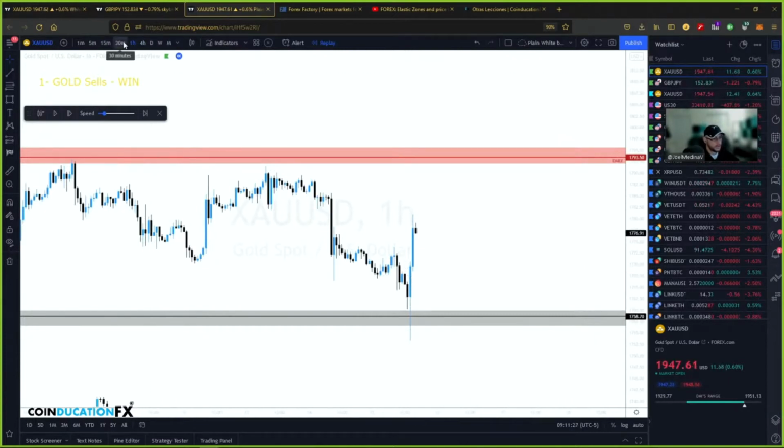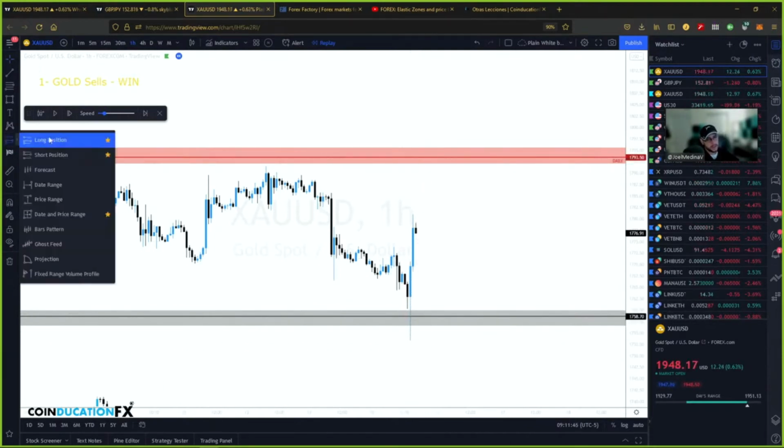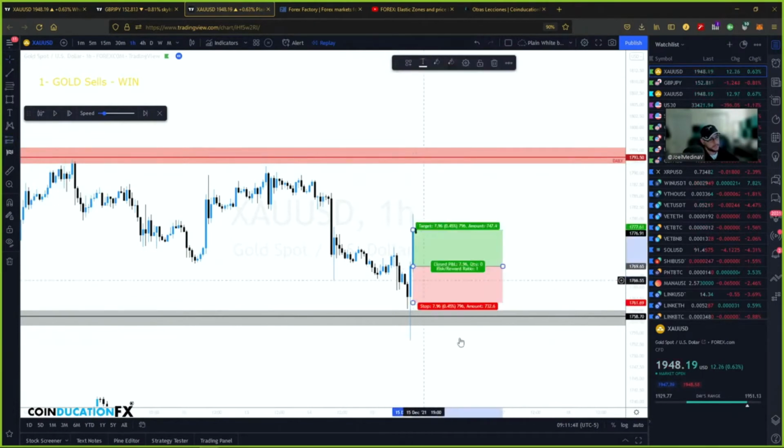Oh, there you go. You see what I said about the 1 hour? You want at least a 1 hour. You want either a 30-minute structure rejecting this or a 1 hour closure, literally like this. This is an engulfing bull candle with a big wick from the level. So you cannot ask for anything better than this.